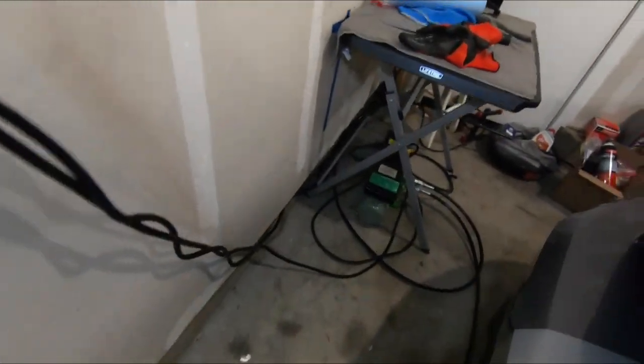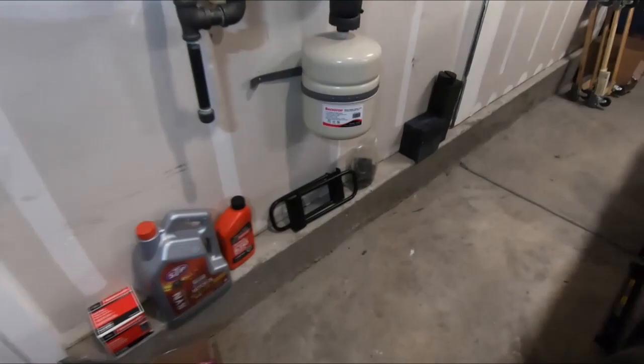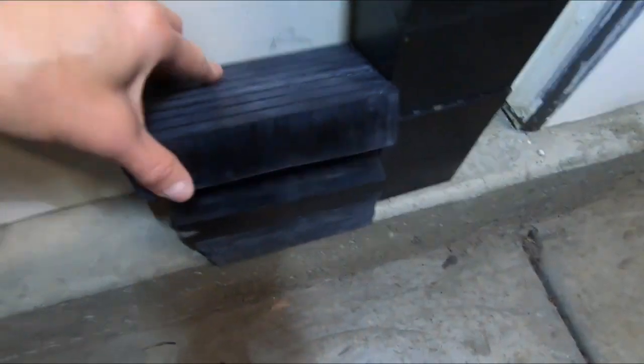They come with a bunch of these, and there's a main unit. You just fill it up with hydraulic fluid. And they come with a bunch of these rubber stops for different sizes. Like if you have a really low car, these are low profile, because you've got to stick the rubber stops down on here.